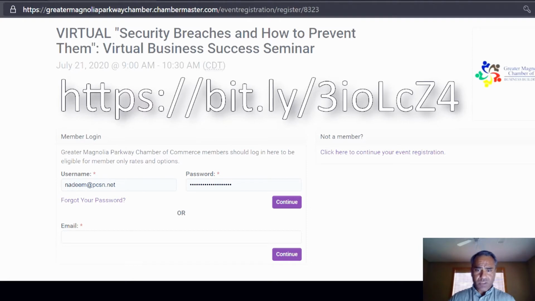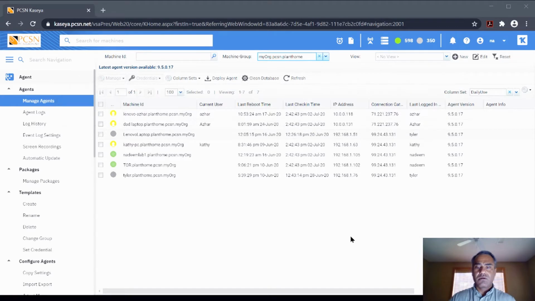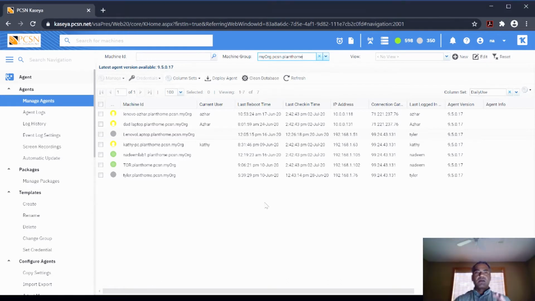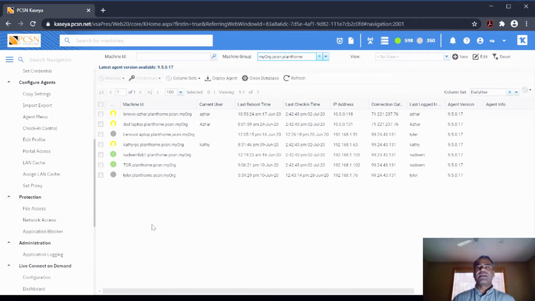Now, back to our daily programming. Let's talk a little bit about the agent menu. Let me switch over my screen. Of course, on the left-hand side, we have so many different options. We can automate a lot of things, and the reason we like to automate is that it minimizes the chance of error.